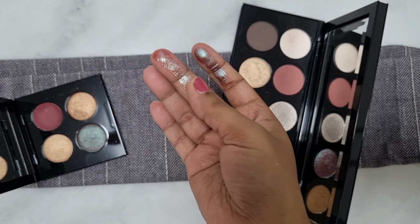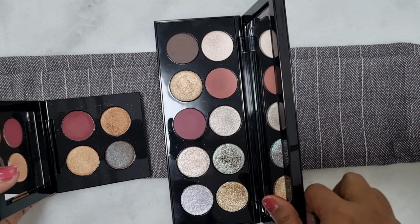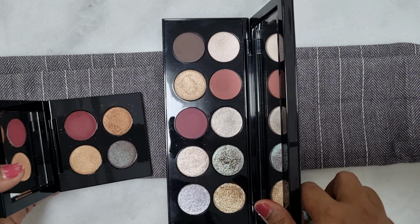So yeah, I think this is the only palette out of all the palettes where I would say there are probably three shades which are kind of similar to each other. And this palette has a lot of the essence of the new Moonlit Seduction palette. So yeah, that's the comparison of all the palettes.